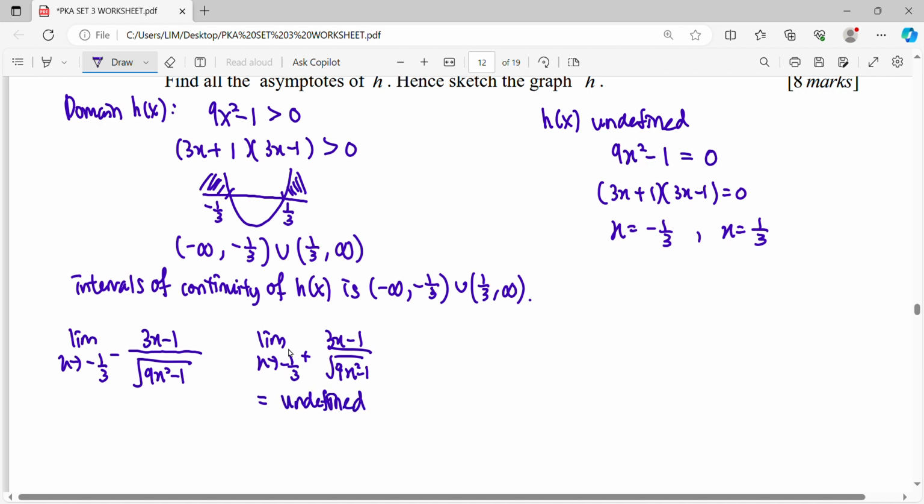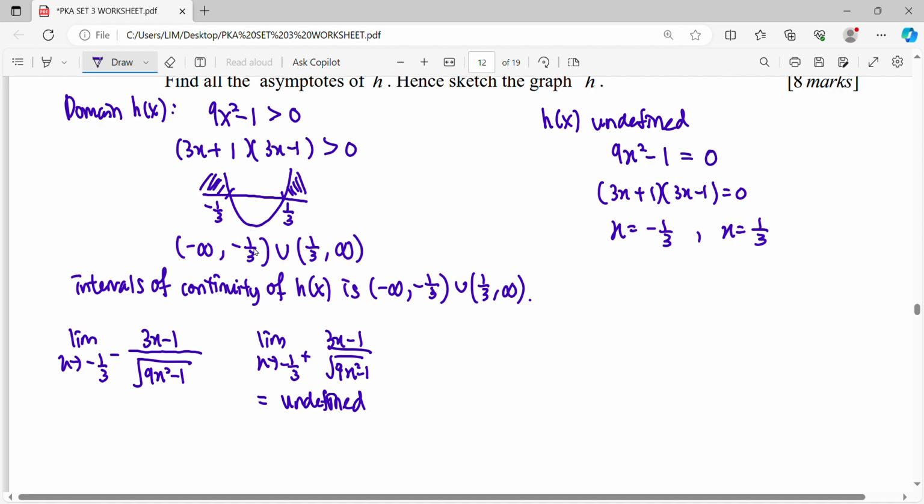Memang tak wujud bahagian graph tu. So sepatutnya tak kira pun tak apa. So we just want to know the graph when we approaches x here, is it going infinity or not? So when your graph approaches means your graph have to occur first. It have to define first. It have to in the domain first. When the graph is not in the domain, there won't have any graph there. So how you calculate this also you can't get. Alright. So we just analyze it from negative 1/3 from the left hand side.